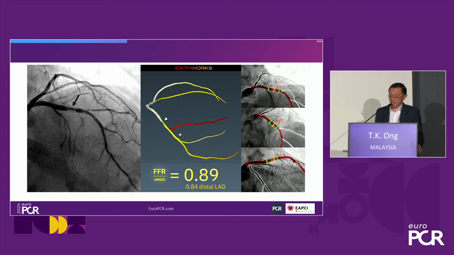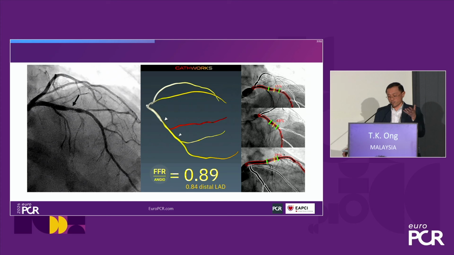But we've realized over the years, as we do a lot of DCB PCIs, that it's not just the residual stenosis. I think more important than residual stenosis is probably the flow. We find that the flow is more important. The TIMI 3 flow is important. But then again, you can argue TIMI 3 is also subjective. Some of you said, when you look at angiograms, oh, that's TIMI 3. Some said, that looks a little bit less than TIMI 3. Fortunately, nowadays, we can be a bit more objective. Of course, you do not have to insert a pressure wire. Nowadays, life is made a lot easier by using angiogram-derived FFR. There are many software that can do it. CathWorks is one example.